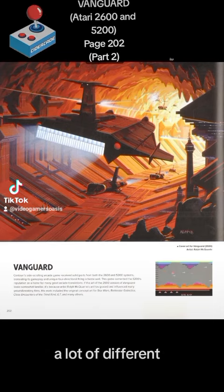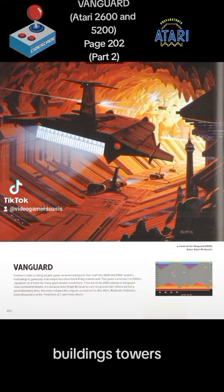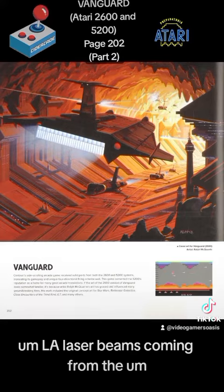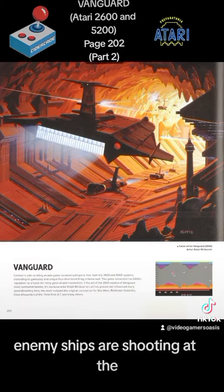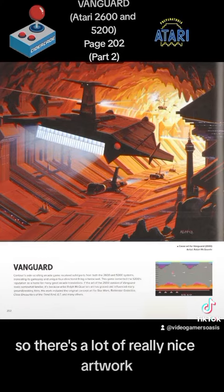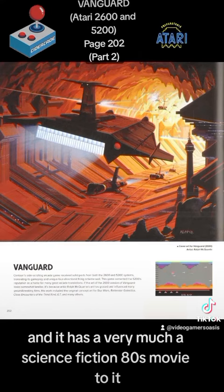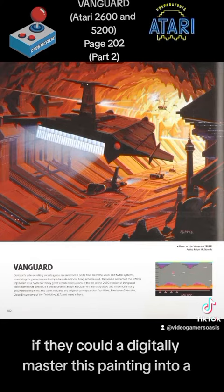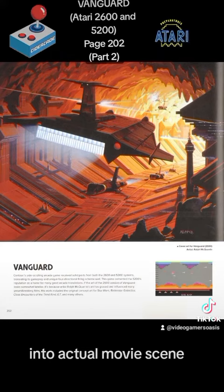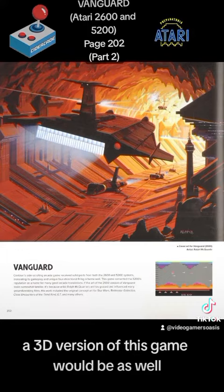You can see a lot of detail in the buildings constructed inside the asteroid cave — different offices, towers, and a lot of laser beams coming from the main ship. One or two enemy ships are shooting back as well. I really like the warm, fiery colors. It has very much a science fiction 80s movie feel to it. It would make a great movie, or even a 3D version of this game would be very fun to play, if they could keep it authentic to the original gameplay.